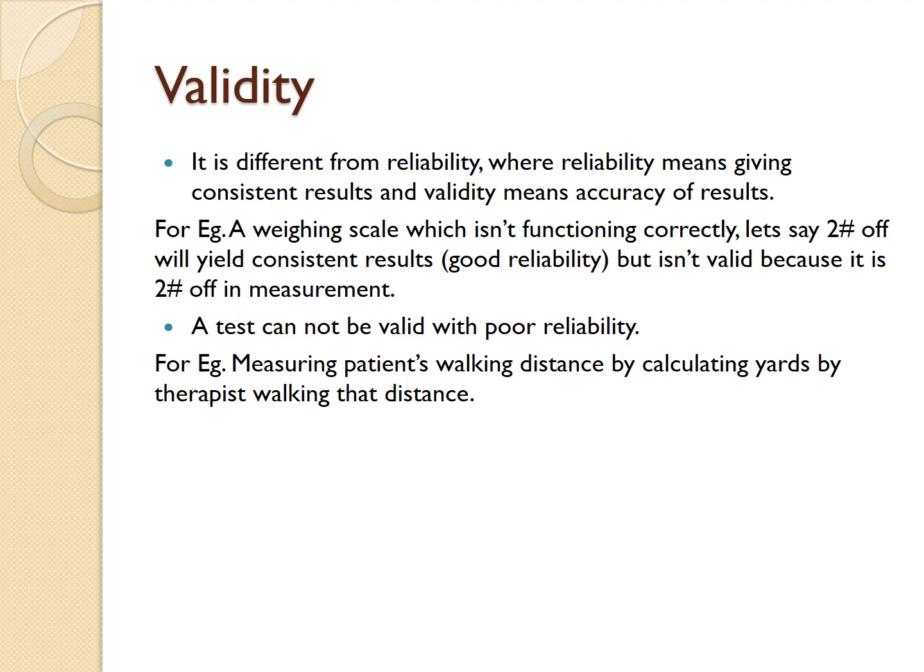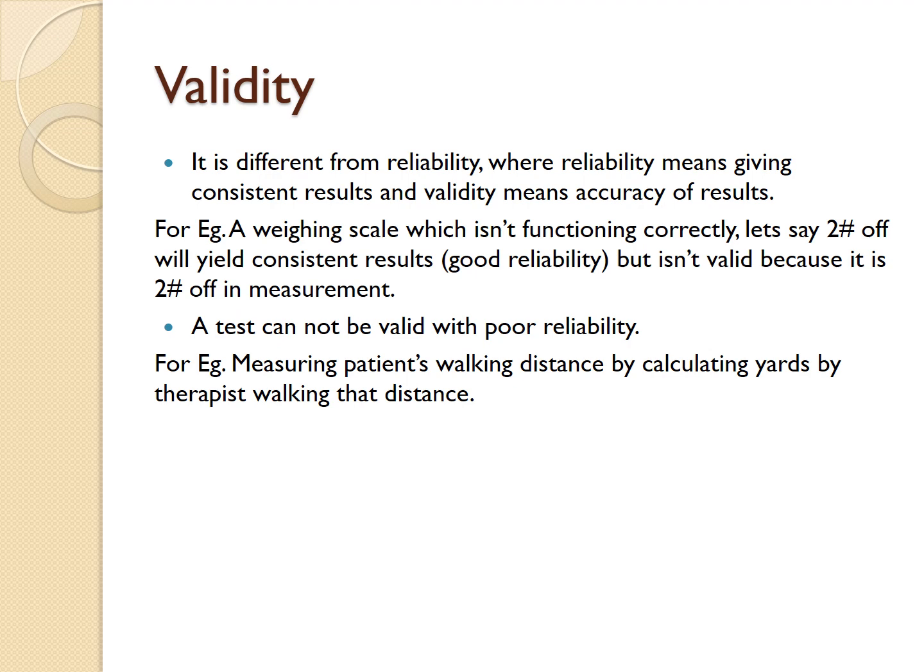That person's body weight is showing up 2 pounds less than what it is, right? Each time they check it, the machine shows 2 pounds less than what it is. So the machine is consistently showing 128 pounds. That means the machine has good reliability. But what about the accuracy? What about the validity? The machine is consistently 2 pounds off in the measurement. So that means the machine is off, and it has poor validity because it's not showing the accurate body weight.